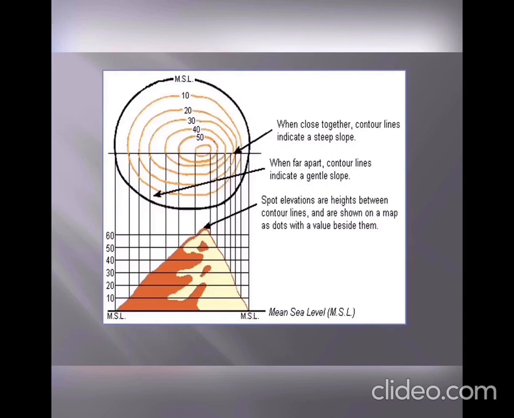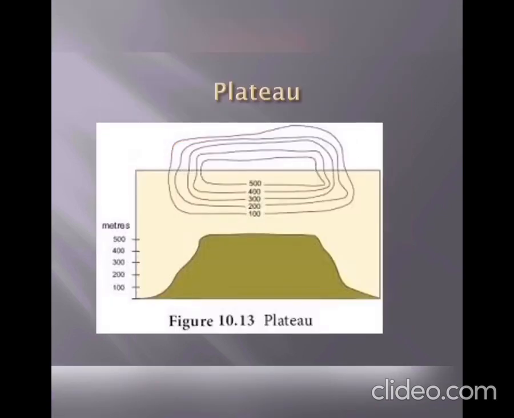Let us see how landforms are identified with the help of contours in the topographical maps. Plateau. A plateau is an uplifted area of land which has relatively steeper slopes on all sides and a flat top resembling a tableland. The top of a plateau is almost flat and there is an absence of contour lines showing wide gap, and we find contour lines are close to each other on all the sides.